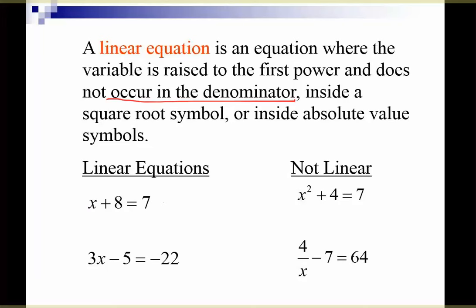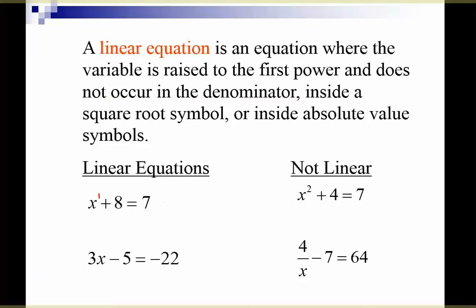Is it inside a square root symbol? No, because it would look like the square root of x, so it's not. Is it inside absolute value bars? No, it's not. So it doesn't get caught up by any of those three caveats. You always have to make sure that it's not in the denominator, it's not in a square root symbol, it's not in absolute value bars.